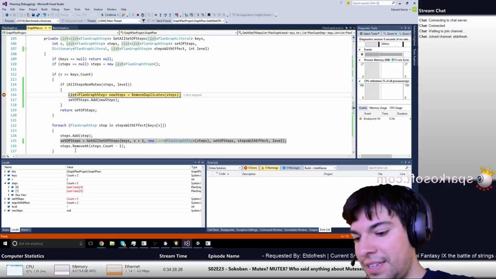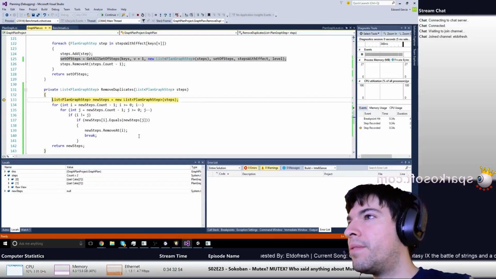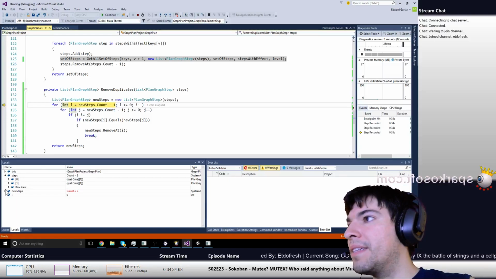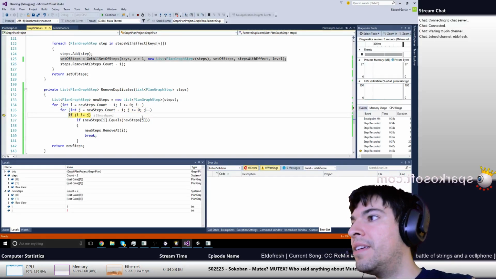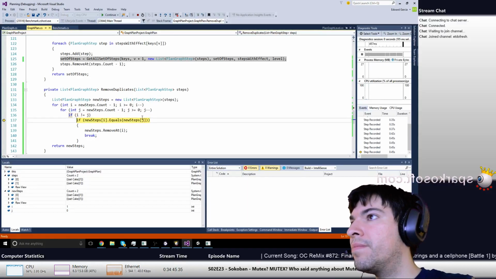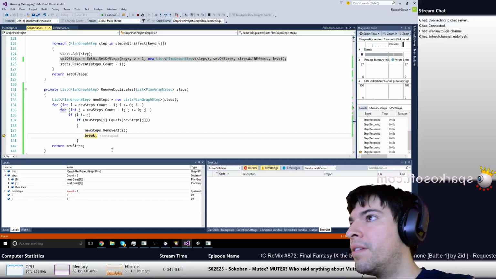Steps. Okay, this is where I feel like it should just delete it, so I'm going to jump in. New steps is basically going to be the same thing. i, j. Yep. So basically we have eat cake, eat cake. They do equal. Break out of that loop.